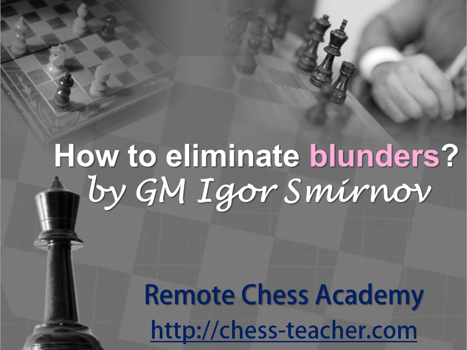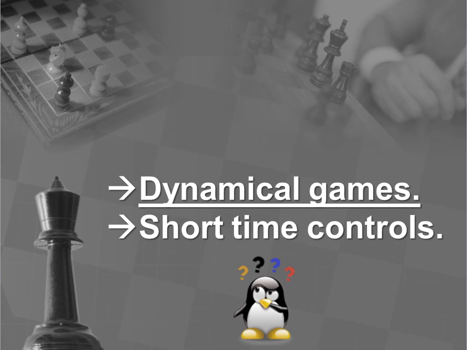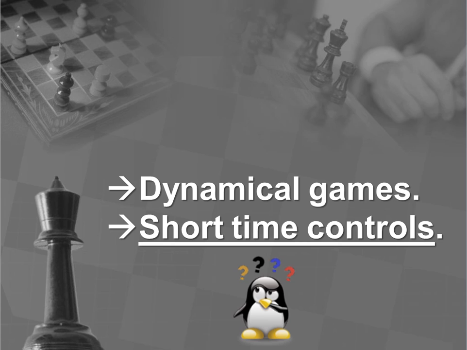Today this question becomes really crucial. On account of computers, we play highly tense, highly dynamical games, which certainly raises your chances for a miscalculation or an oversight. Additionally, the time controls become shorter and shorter, which certainly complicates your situation even more. If you observe games from top-level tournaments, you'll see that even great players make bad mistakes quite regularly. And if we look at the games from intermediate-level tournaments, then we'll see different oversights very often.